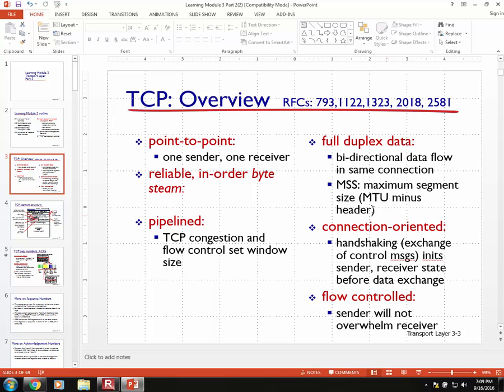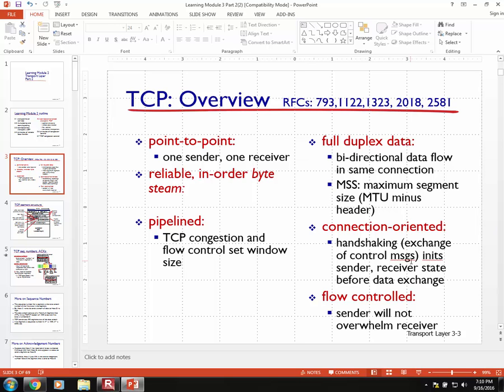This is one of the overheads of TCP: it's connection oriented. This is what gives you your reliability. As to the overhead, there's some basic handshaking, some exchange of control messages that initiates the sender and the receiver in a specific state before data can be exchanged.